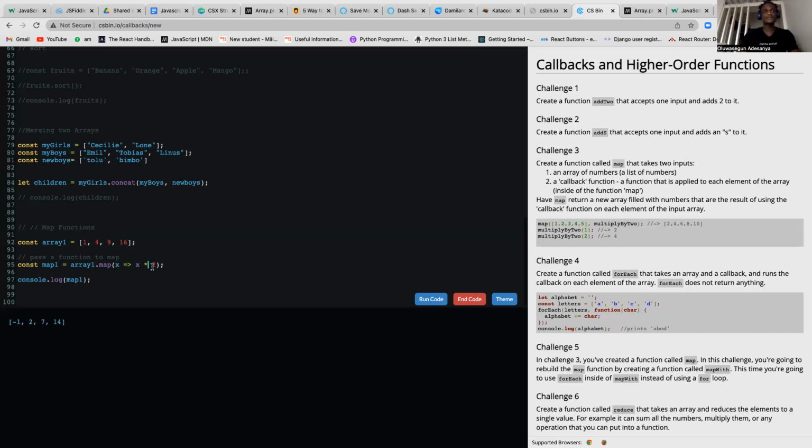It will go to the first one, do this. So I can say, okay, maybe for each element, divide by 2. So this is the operation I'm performing. So if I run this, it divides each of the elements by 2. Do you understand? Yeah, nice. So that is what the map is doing.